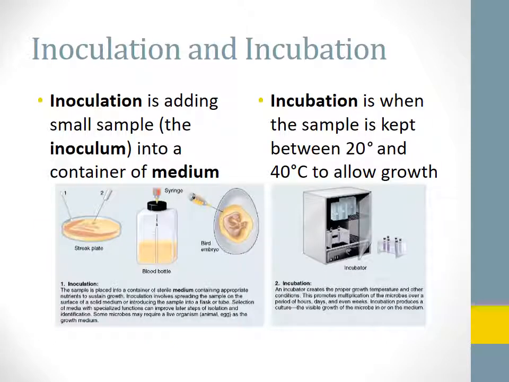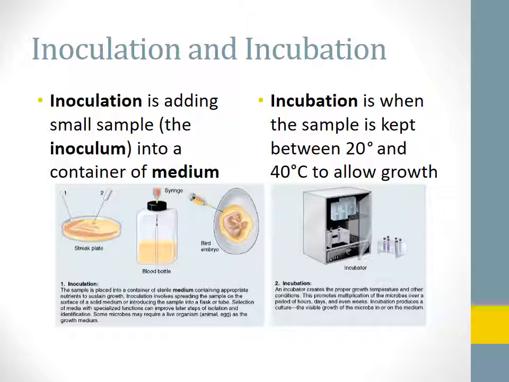Okay, as I said, with inoculation, you're adding a small sample. So you'll use an inoculating loop, or also there's a needle. That is usually the method in which you pick up the sample and then transfer it into the media. There's several different ways to transfer, and you're going to be learning that this week in lab. We then put that media, whether it's a plate or a liquid in a bottle, in an incubator. In industry where they're making vaccines, a lot of vaccines are made in chicken eggs, so they would have an incubator that they put the chicken eggs in.